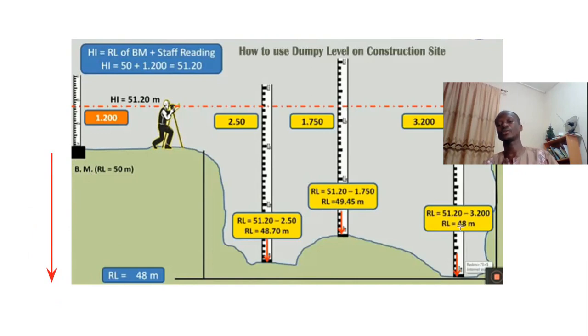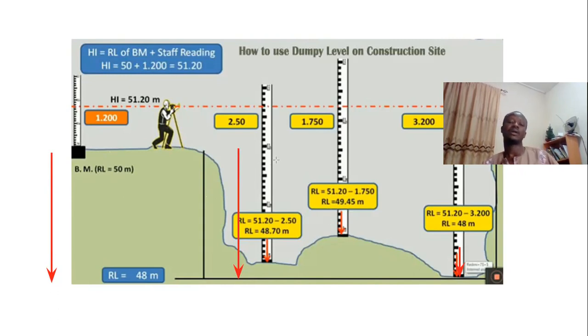But you can see that the reduced level at this point is quite dangerous, isn't it? It's too close to zero. We are almost getting negative. Oh, this one is actually 48. Seriously speaking, when you look at these values, they should be close. This here is between 50 and 48. That's 2 meters. So that means from here all the way to here, it's about 2 meters the way I'm looking at it.